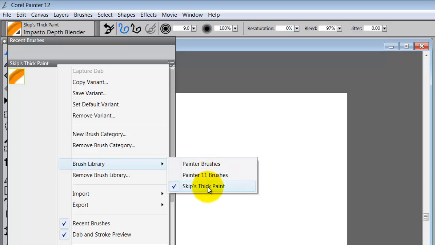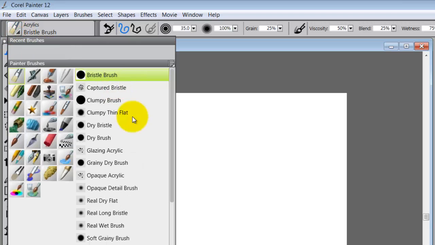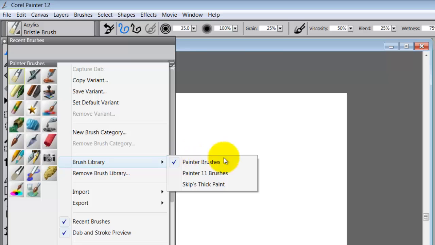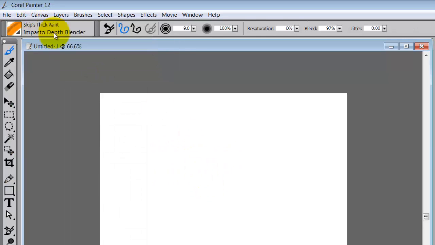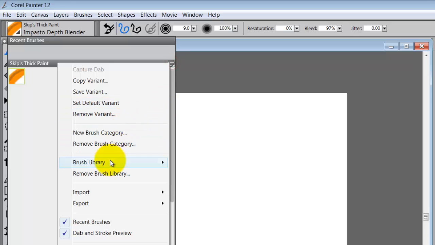If I want to see Painter Brushes, I just click back on that, and we're back in Painter Brushes. Or if I want to go to Skip's Thick Paint, I click there, and we're back to Skip's Thick Paint. So let's go back to Painter Brushes.